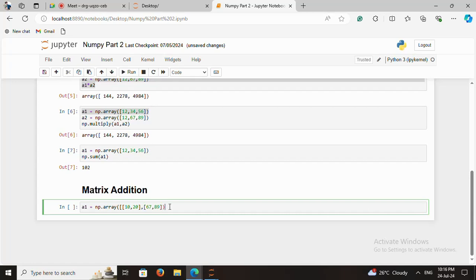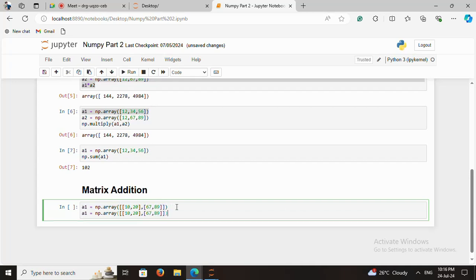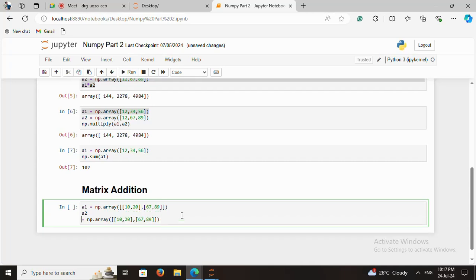This is a1, and a2 will be the same. So you can say that a1 and a2 both are the same or have the same values.